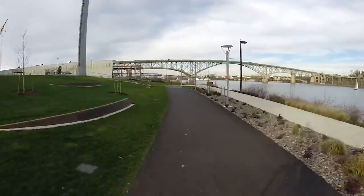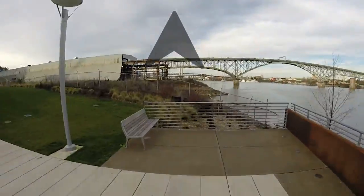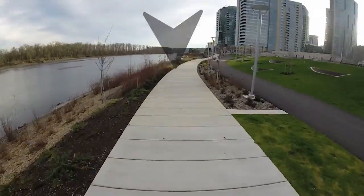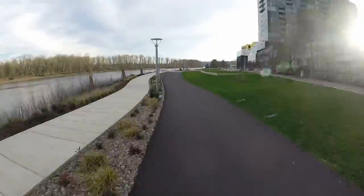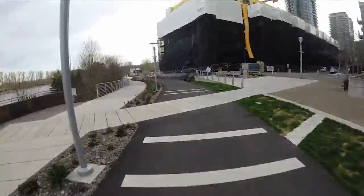But for now, those pathways don't offer useful connections. The property to the north is undeveloped, and the property to the south is also undeveloped. That means both pathways dead end in both directions, making the Greenway a route to nowhere. It'll probably be that way for at least a decade until the northern connection is finished, and there's no timeline for the southern route.